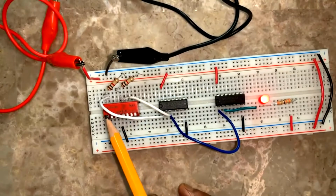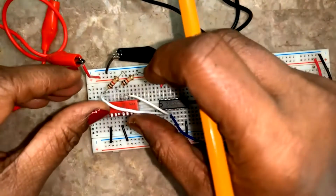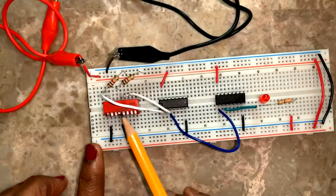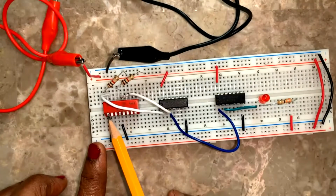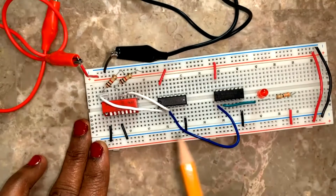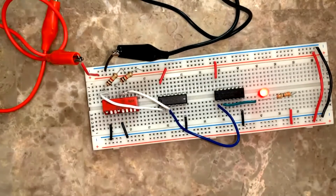So see, 0, 1, it's not glowing. 0, 0, it's not glowing. 1, 0, it's not glowing. 1, 1, it's glowing. So this is the AND gate function.